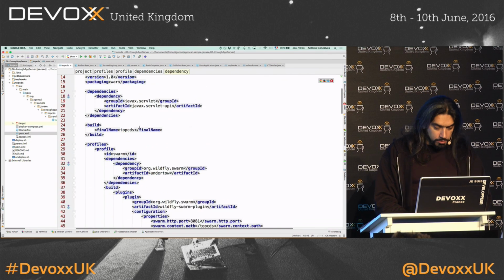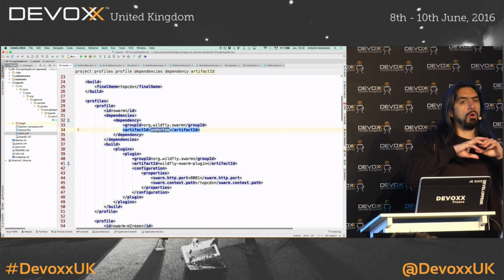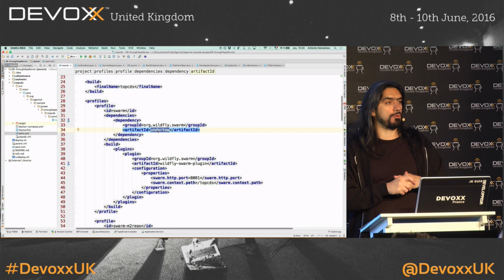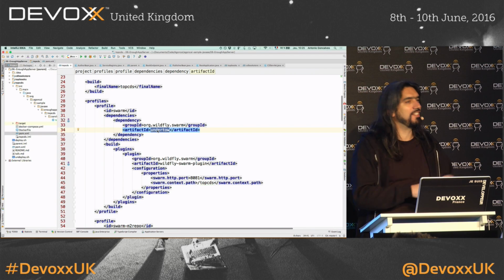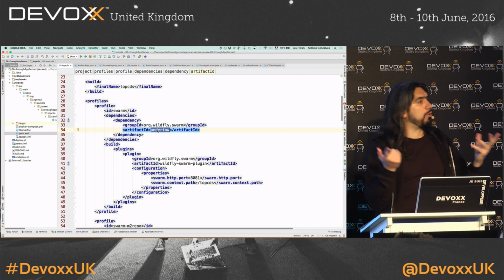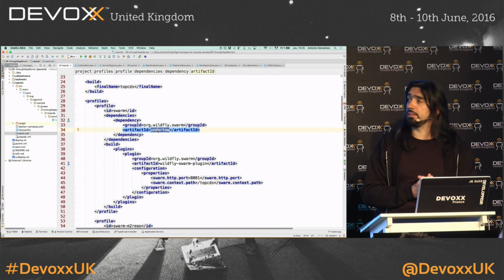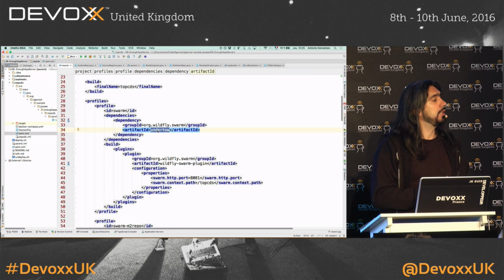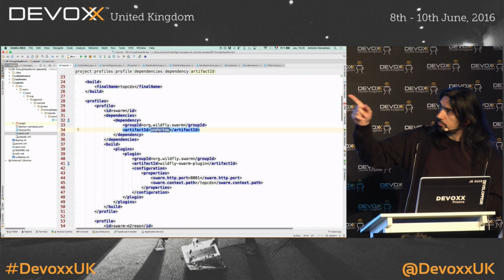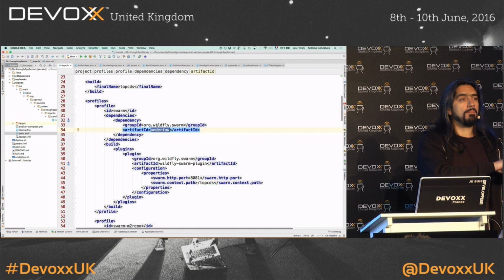And it's this profile here. WildFly Swarm uses this notion of fraction. So I was saying bits and pieces; in WildFly Swarm, we call it a fraction. So what is the need of the top CDs in terms of fractions, in terms of bits and pieces? Servlet, that's all I need. I need one fraction, servlet. With WildFly Swarm, we use Undertow. So what I'm saying here is, when you create the jar file, put this fraction inside the jar file with your business code.